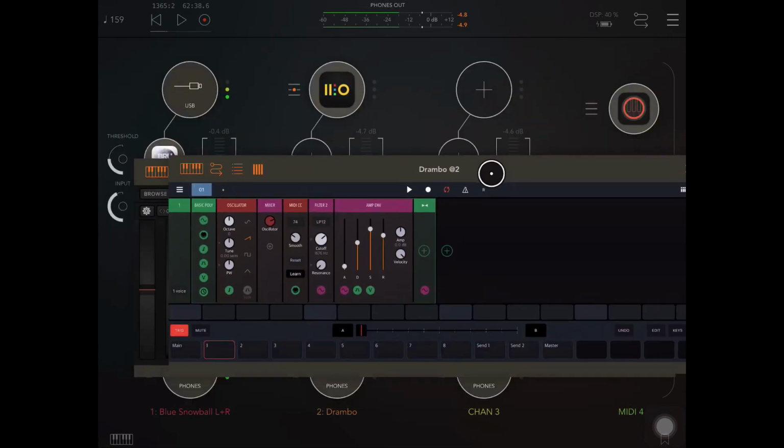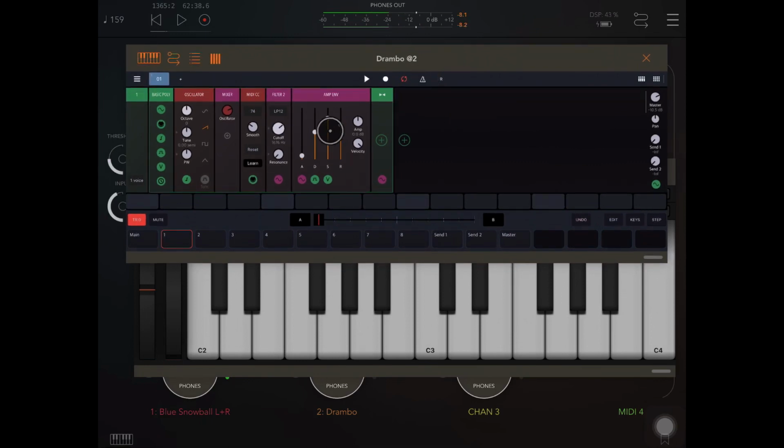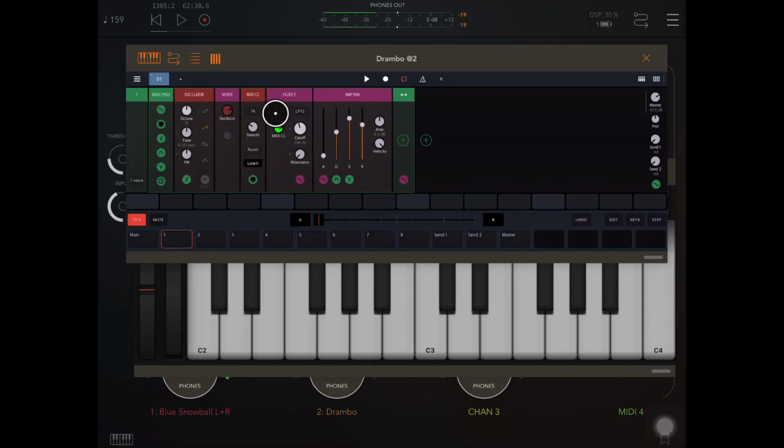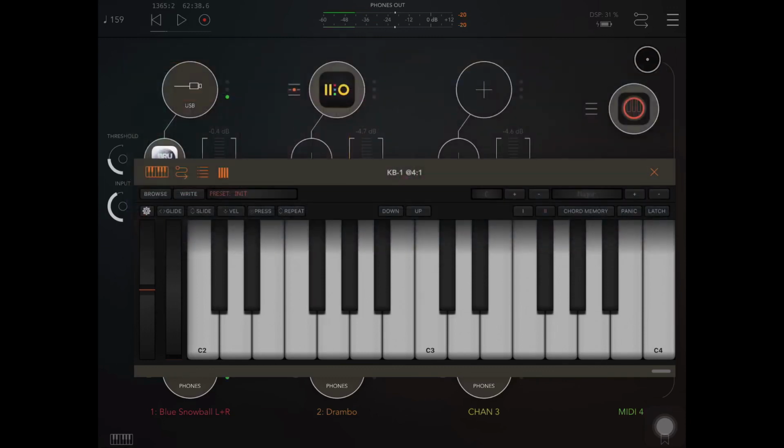And so I know that KB1 sends aftertouch by default on channel 74, so that's what I'm going to use. And we are going to set the modulation source for the filter cutoff to the MIDI CC input, and we'll push up that modulation a little bit more.